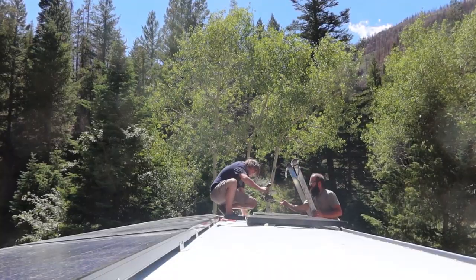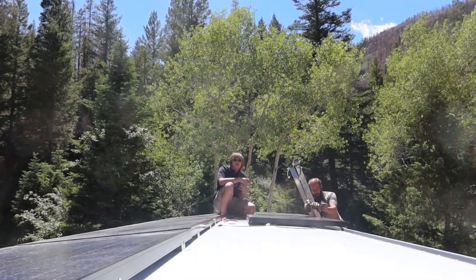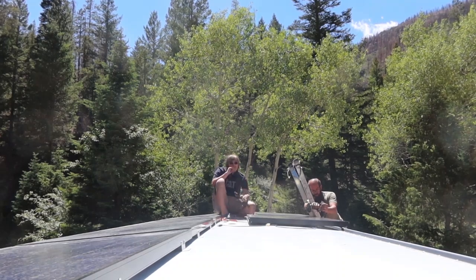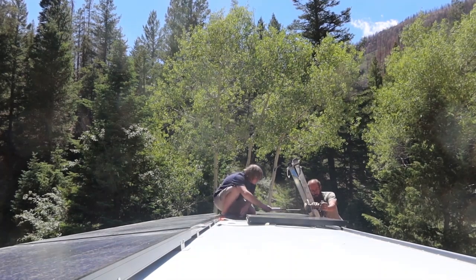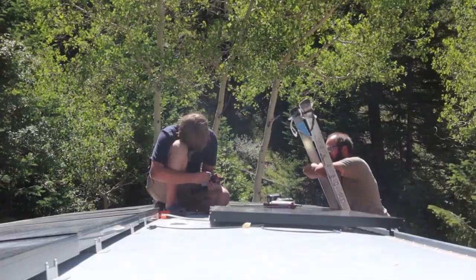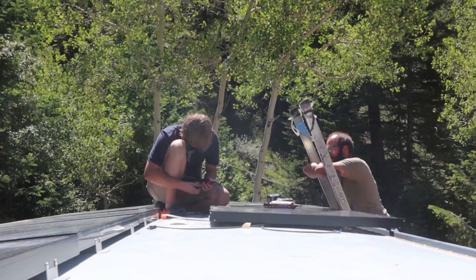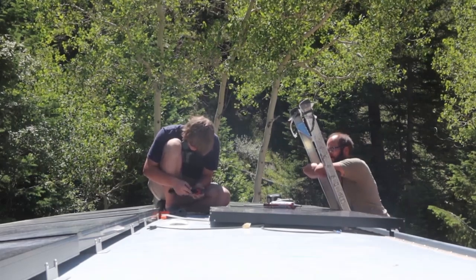I kept calling these panels big panels and small panels. I don't know how exactly I've been saying it. I should really be specific. The panels are British Petroleum BP panels. I really like the panels. The eight large panels are 215 watt panels, and the four small panels are 195 watt panels. So it works best to have two charge controllers, the panels coming at different voltages. All things I learned after getting them, but nonetheless. So just the eight 215 watt panels are hooked up right now. They're going to this one Grow Watt.